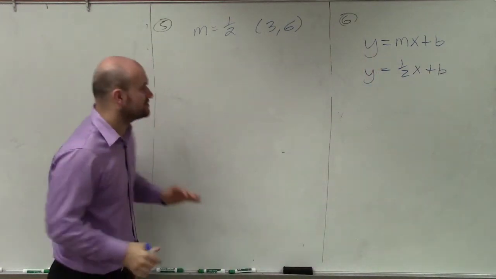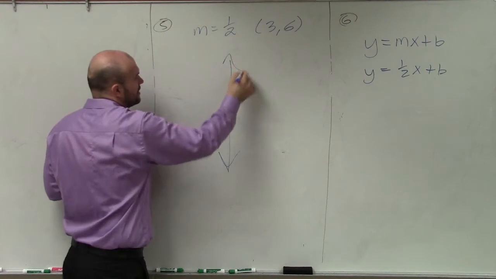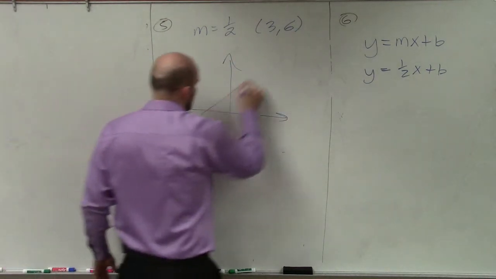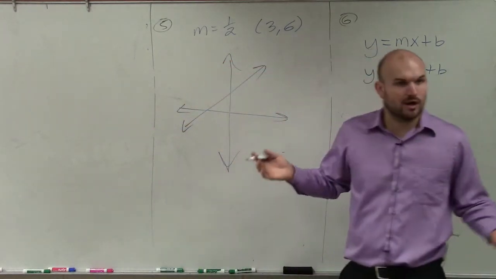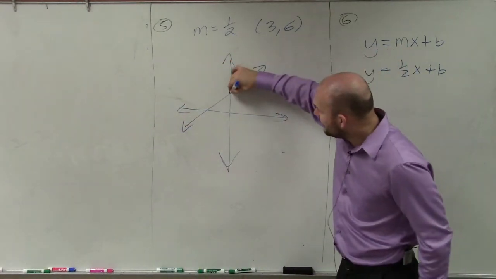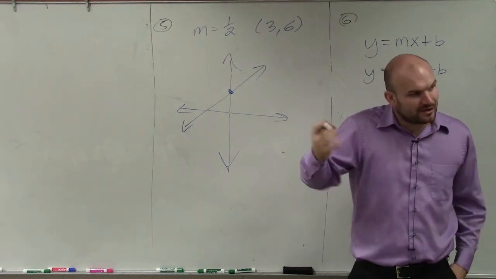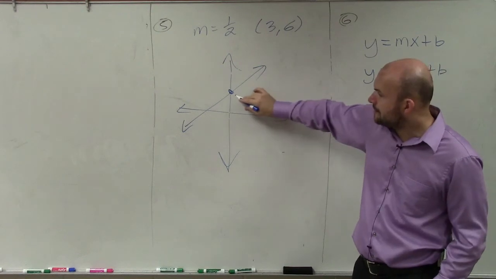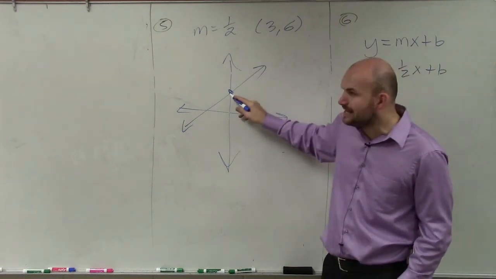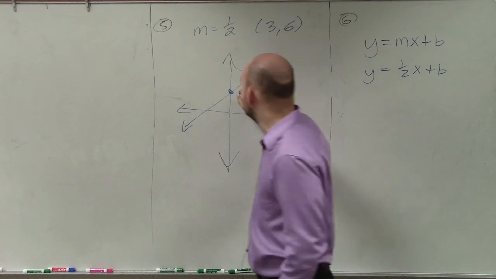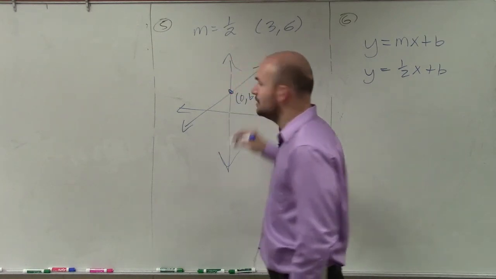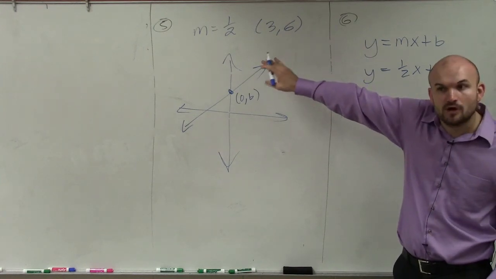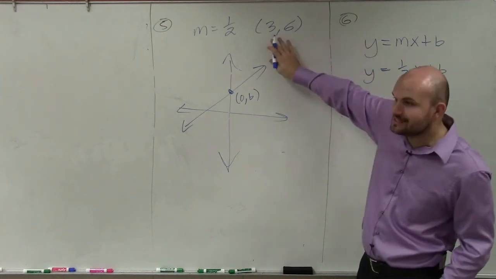Now, before we get into the slope or the y-intercept, I want you guys to understand something. When we had an equation, this is where a big mistake that a lot of students make. Let's say here's my equation. Here's my y-intercept. Remember, the y-intercept is a coordinate point, right? Whatever this value is up here. The important thing for you guys to understand, the y-intercept has an x value of what? 0. So does this point have an x value of 0? No. So this is not the y-intercept.